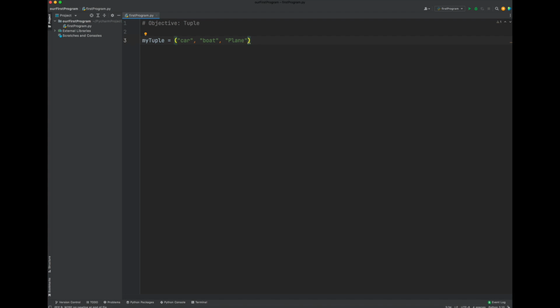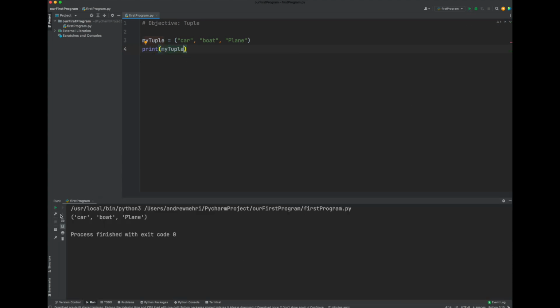Okay, well, let's say we have these 3 values in there, right? So if we print this tuple, okay, we get these values.